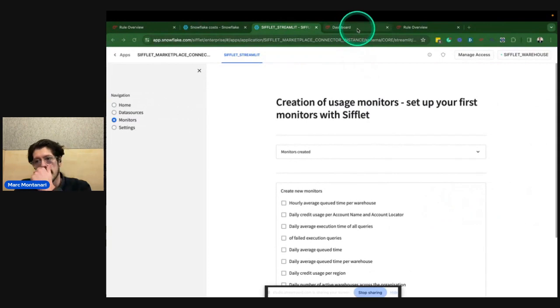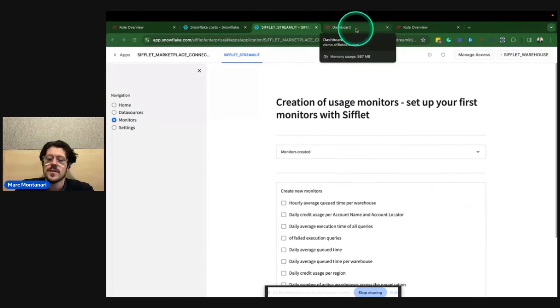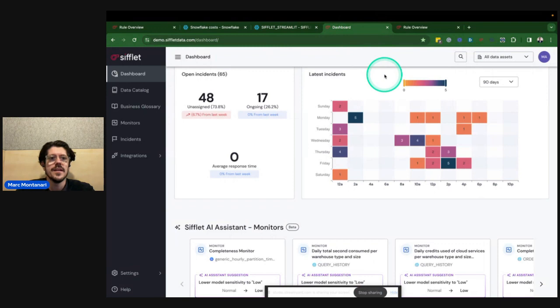So now let's look specifically at our Snowflake environment, and we're going to look at some of the monitors that we can provide you out of the box. There are around 20 of them at the moment in this first version.